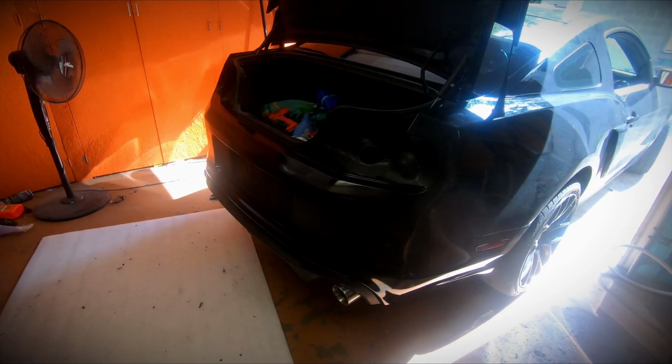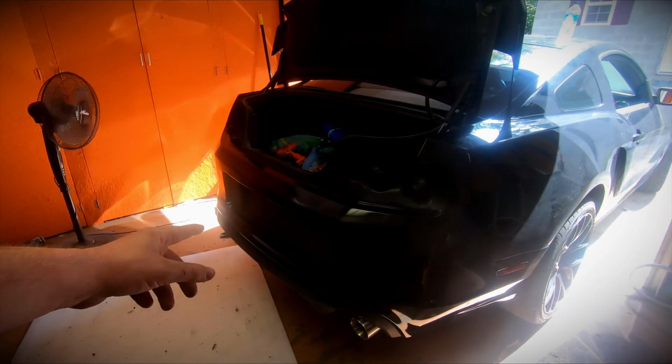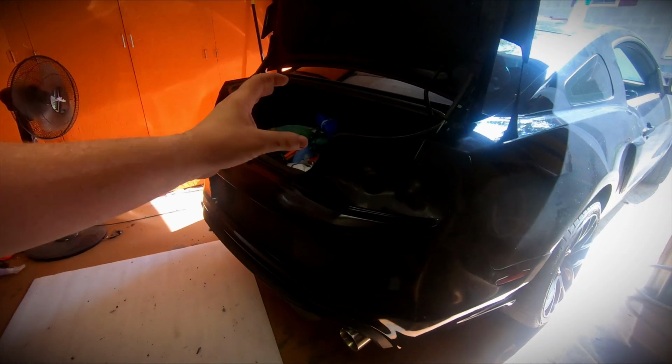So the next thing we're gonna do is the grand finale of this, and that is the 2013 tail lights. So I'm gonna zip in the screws and the push tabs for this rear bumper, and then we can put on the 2013 tail lights, which I'm so stoked to get in. Guys, I can't quit smiling at how much better this car looks.